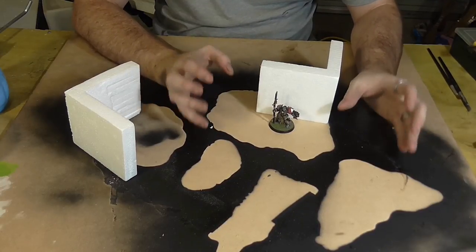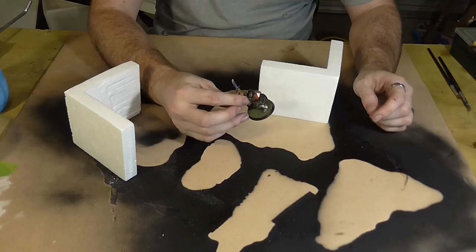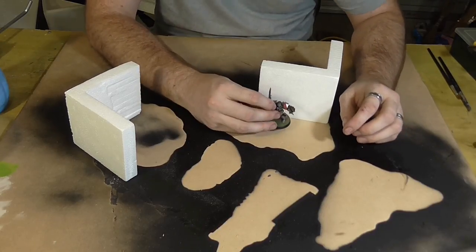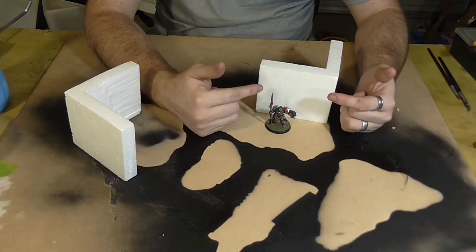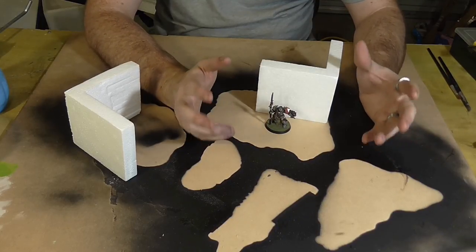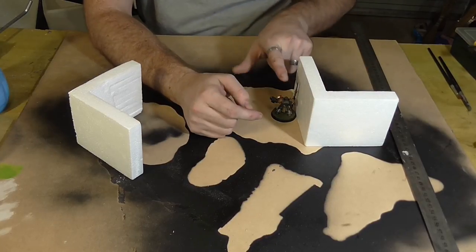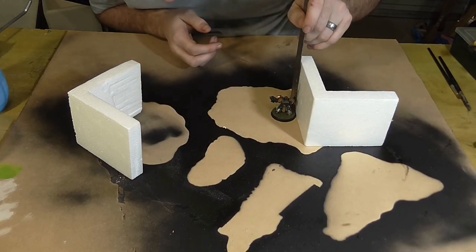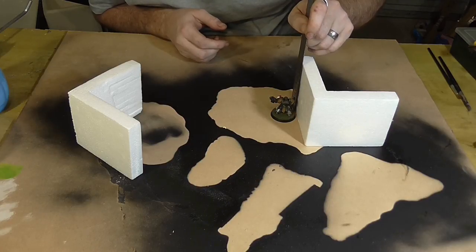To get started, we're going to make the actual shape of the bunker itself. Since I want this bunker to fit my Grey Knights comfortably — and they all have these spiky bits, loyalist spiky bits, none of that Chaos nonsense — sticking up, we need to make the bunker a little bit taller so it doesn't try to occupy the same space as the spiky bit of his Halberd. We're going to hold him there and mark off the top of his staff. Using a ruler to make it easier, if we make it 75 millimeters tall, he will fit in there quite comfortably.